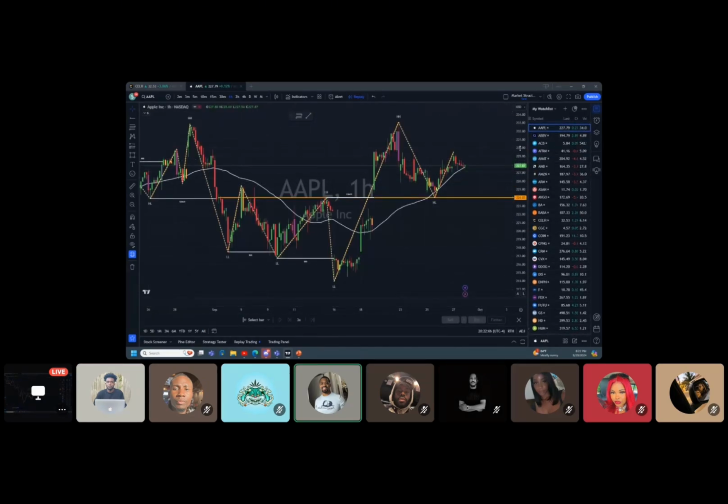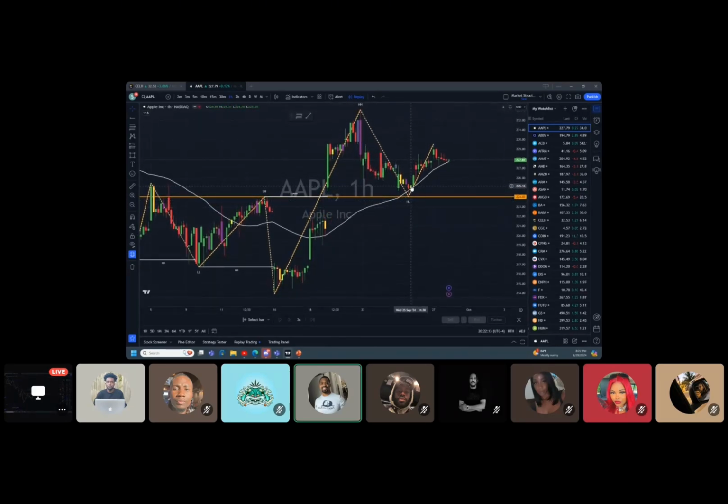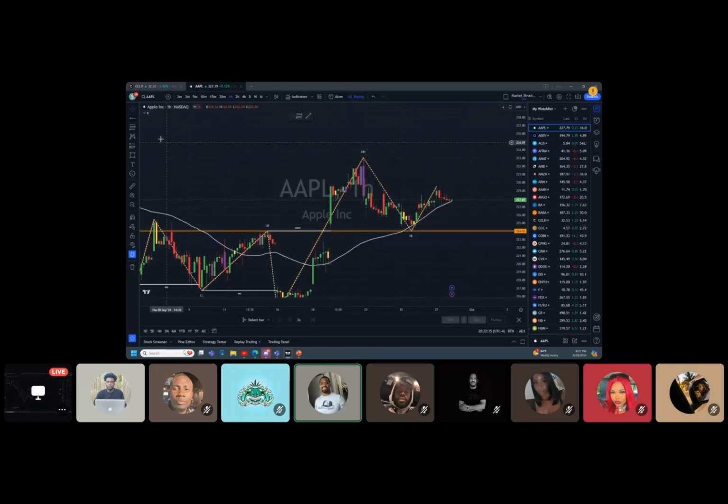So I still got my eyes on Apple. It's just a slow moving stock, right? To be honest with you, the calls I entered here, they went over 150% once it got up here. It goes back to the point. If this retraces against me, because I'm already in profit, I should not lose money, even if it does this and validates the move, because ultimately when I entered this trade, I wanted to see this high taken out, right? But Apple just be acting funny. It doesn't move like a $200 stock for some reason. I don't know why.